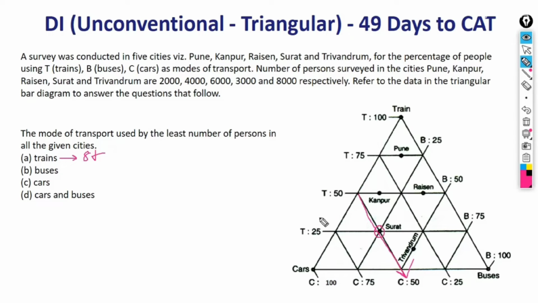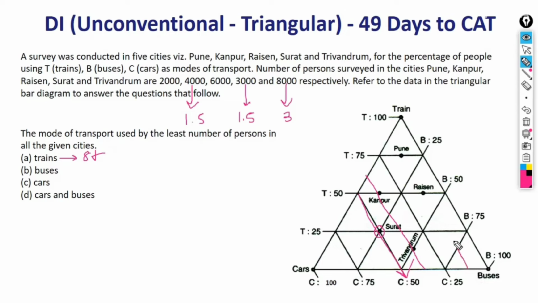Surat is at 50%. So let's calculate. Surat is at 50%, so this becomes 1.5k. Trivandrum is 37.5%. So this line represents 37.5, which is 3 by 8. You already know the fraction table we have done in the key hygiene aspect, right? So this becomes 3K. Kanpur also is 37.5. Kanpur here is 4,000, so 1.5 again here also.